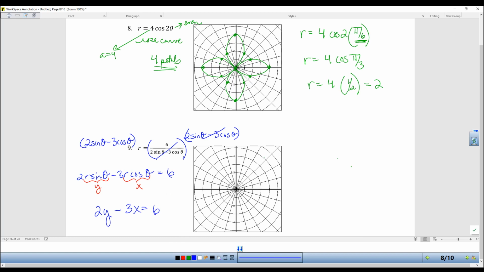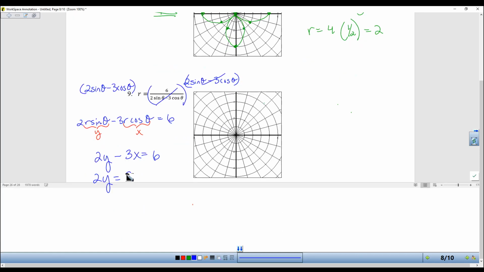This isn't on the chart because you do not want to graph that as a polar function. It's so much easier to convert it to rectangular coordinates. Of course, now the question is, how do I graph that? So I get y all by itself. 2y is equal to 3x plus 6. y is equal to 3/2 x plus 3. So it has a y-intercept of 3, and then it goes up 3 and over 2. So how do I graph that?